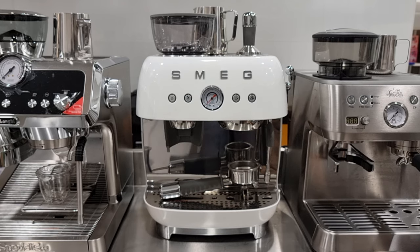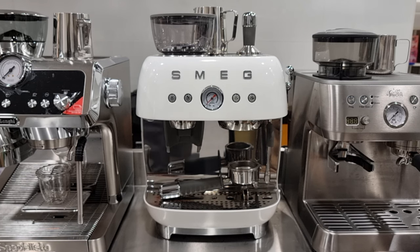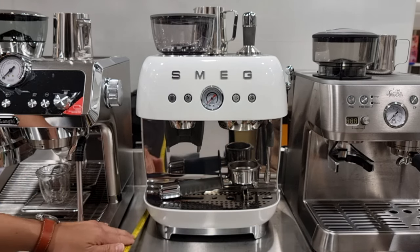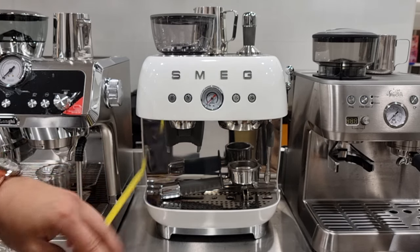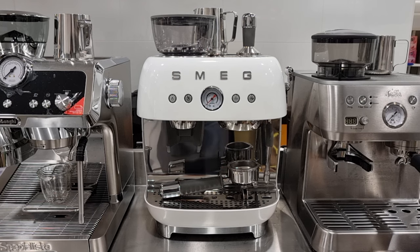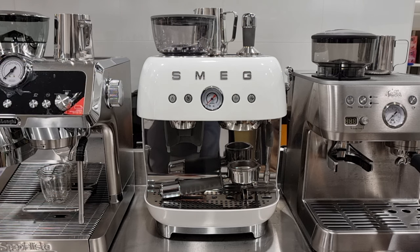As for the size of the machine, in terms of width, I think they will be around the same, about 30 cm. But in terms of depth, this one is the most shallow. It only measures about 30 to 31 cm in depth. And in terms of height, it measures about 44 cm, including the hopper. So even though it's slightly taller, in terms of depth it occupies less of your counter depth. If you have a shallow counter, you can actually consider the SMEG machine.